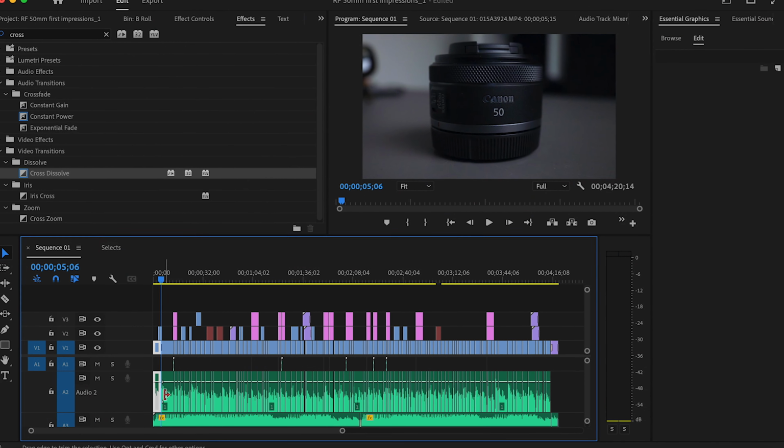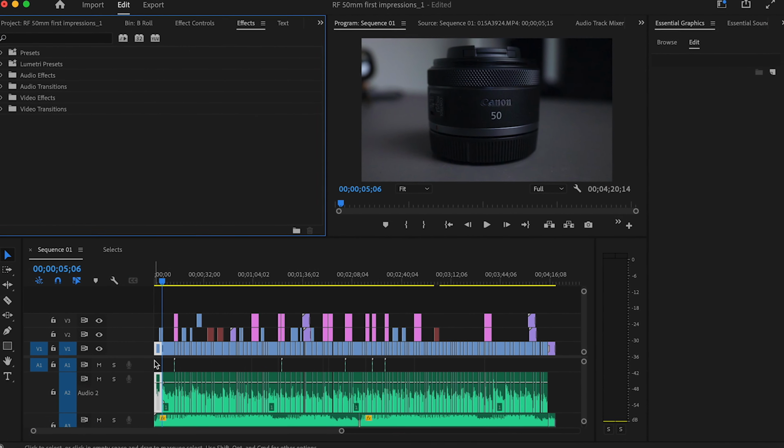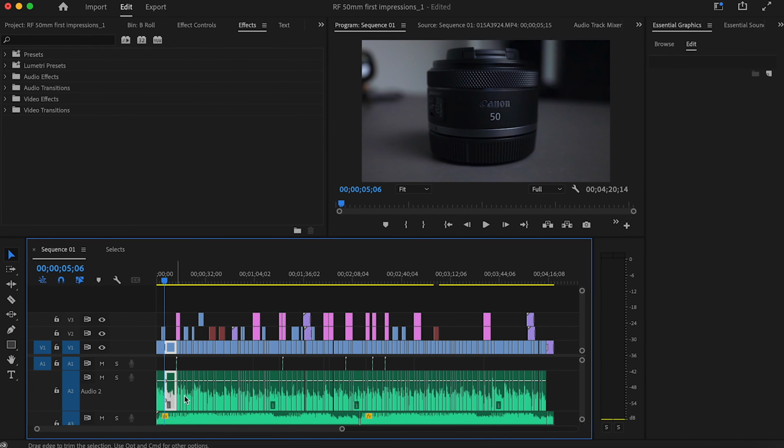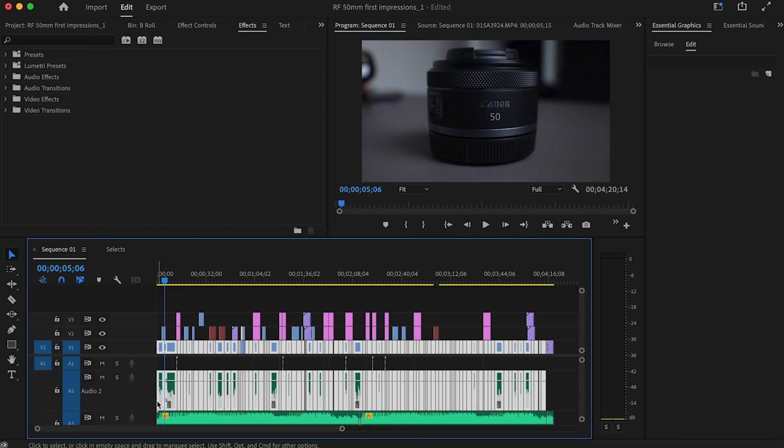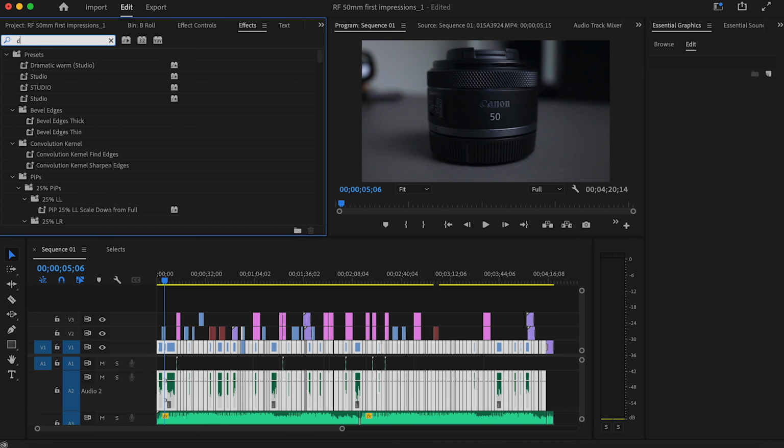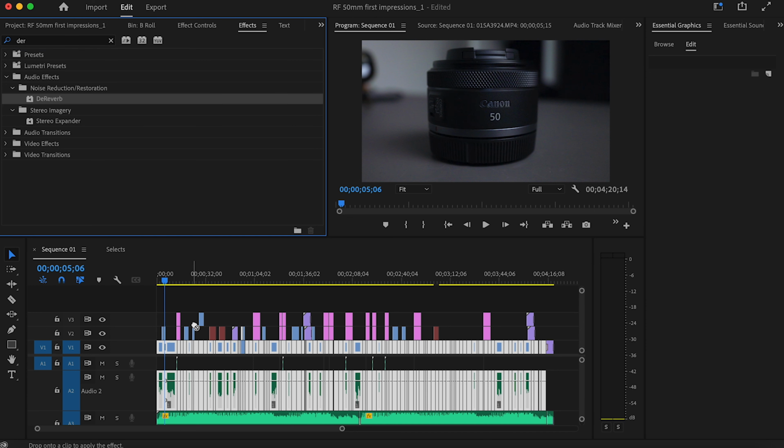So the fourth tip to speed up your editing workflow is with this effects tab. So if you want to add, for example, a de-reverb onto your audio mix, for every single audio there, you can highlight them all like that, and then you go over to de-reverb, and then you drop it on. Simple as that. All of them have now de-reverb like that.